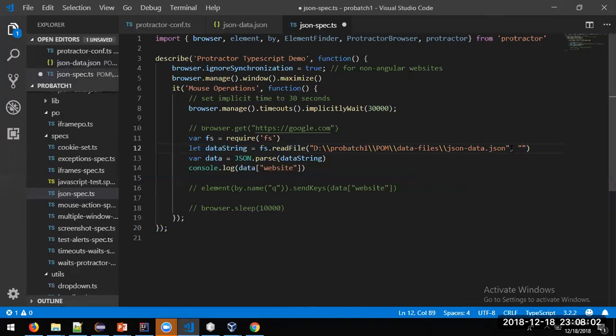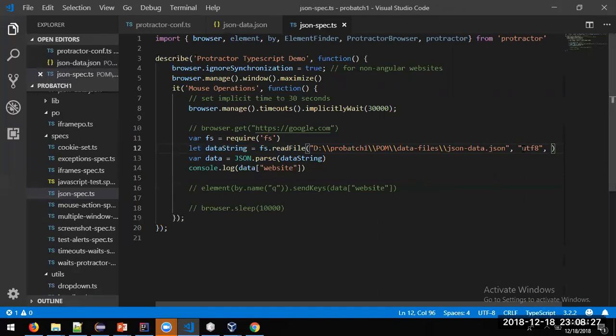For an asynchronous process, we have to provide two details. One is the file name, and the other is the format of this particular file, which is UTF-8. This is the normal standard for writing our files.